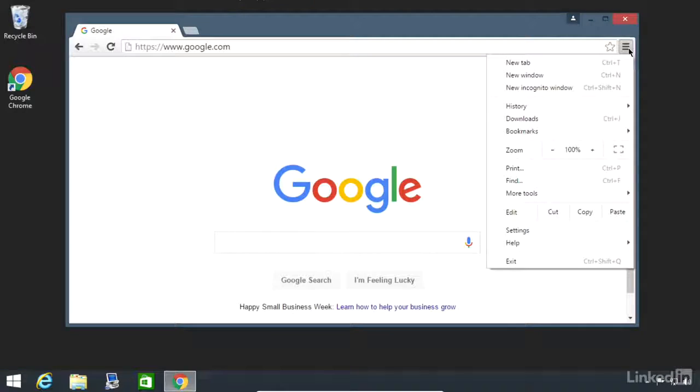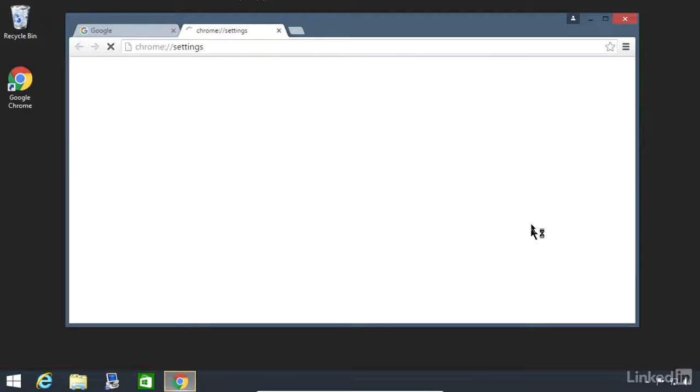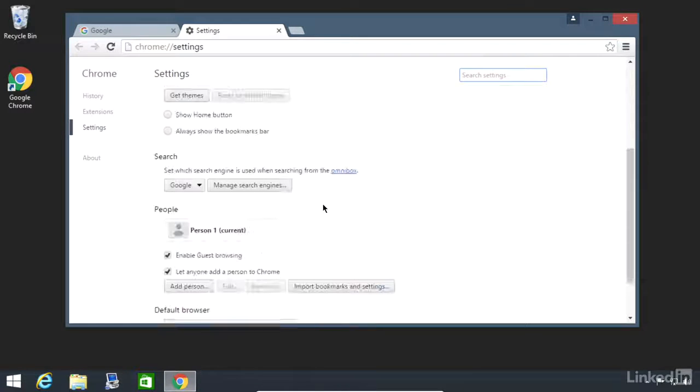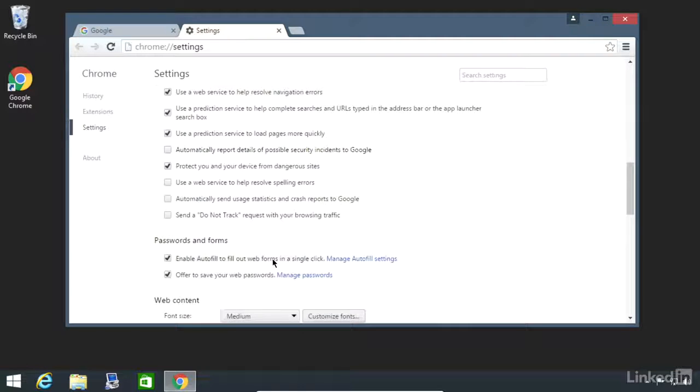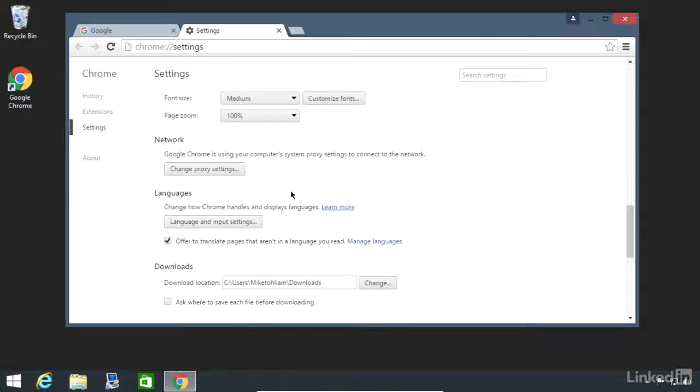Now, if you watch my Internet Options video, I tell you that the Internet Options Control Panel applet is just for Internet Explorer. And that's almost completely true with one exception, and that's proxy servers. So let me show you something kind of cool here. So I'm going to click on my settings here in Chrome. And what I'm going to do, these are all my settings. And we get down to the bottom here, I'm going to show advanced settings.